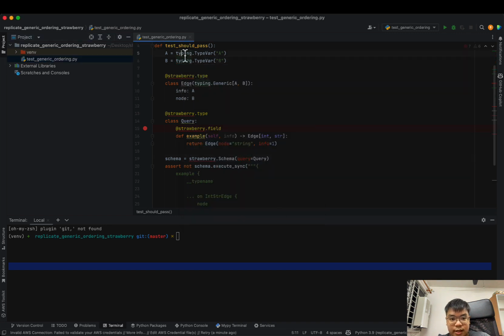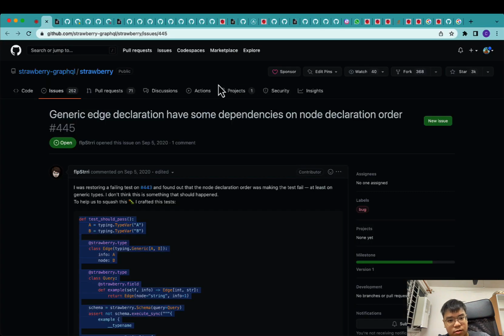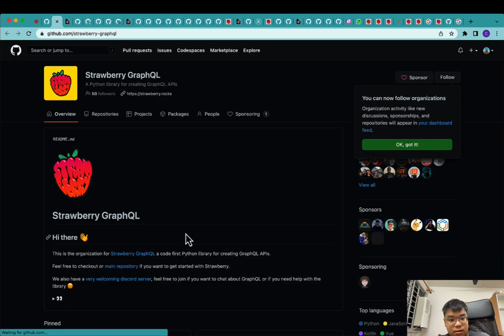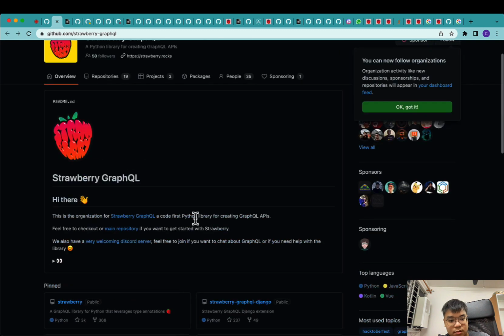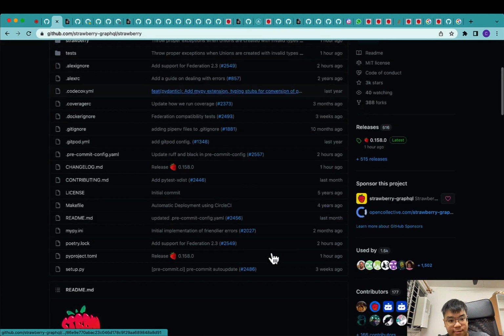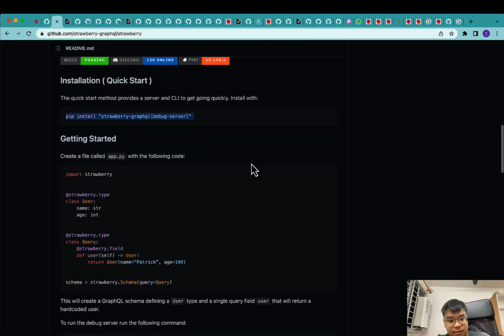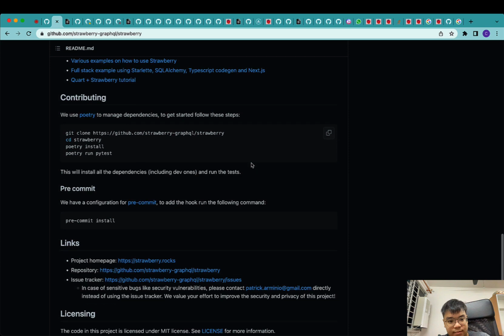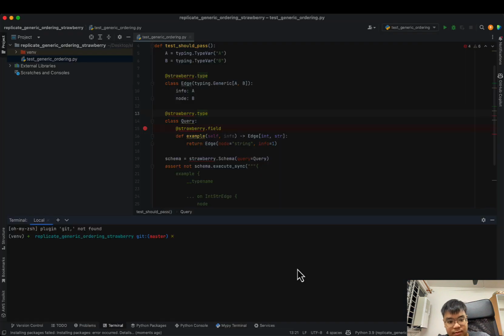Okay, let's try this. Let's install Strawberry. Okay, pip freeze. Let's check our dependencies again. pip3 install strawberry-graphql.